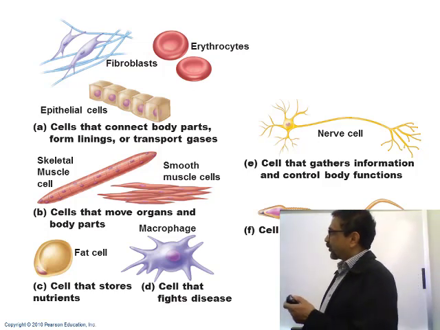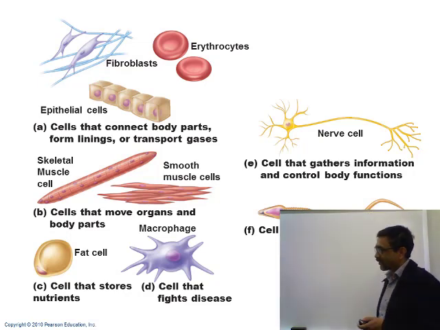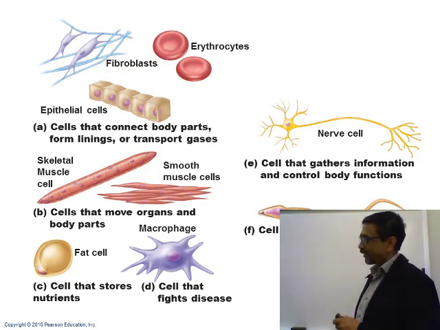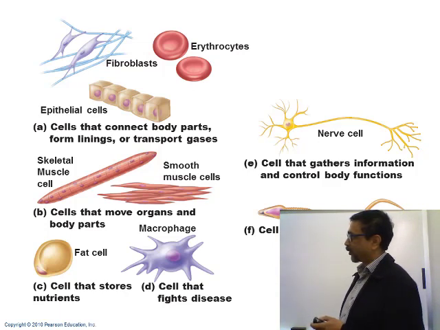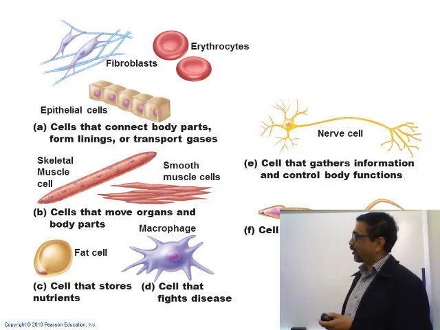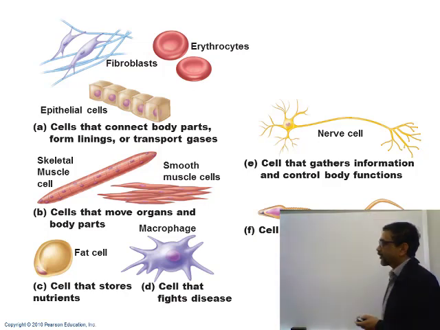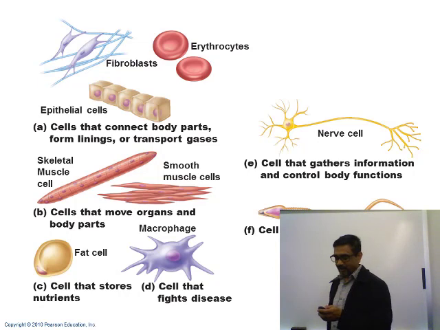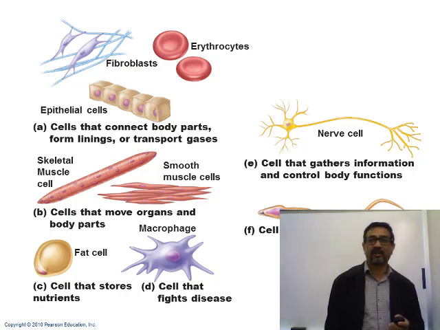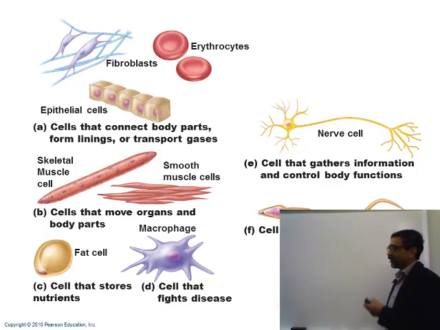Then if you see those two red colored long cells below the cuboidal epithelial cells, you see in the left side that long one. Inside that there are multiple nuclei. You see purple color. That is a skeletal muscle cell. Skeletal muscle cell is very long. You don't need a microscope to see. It could be several centimeters long.